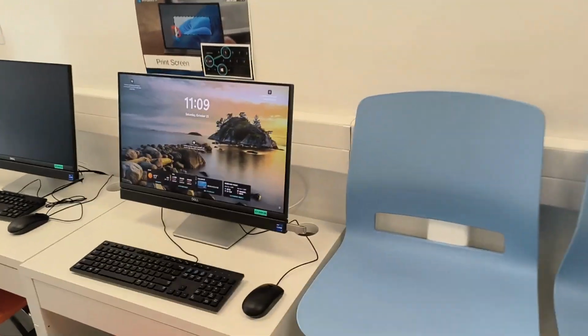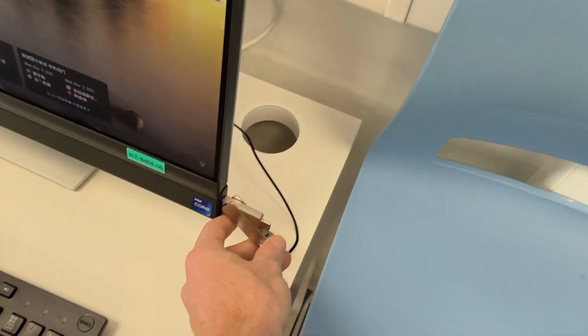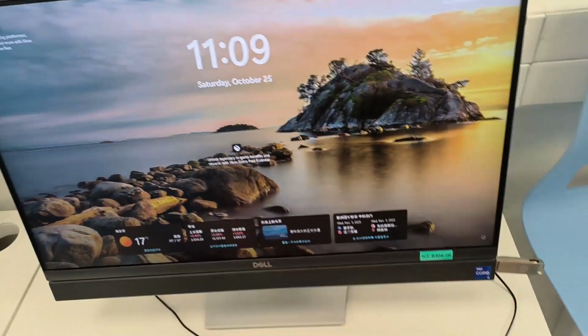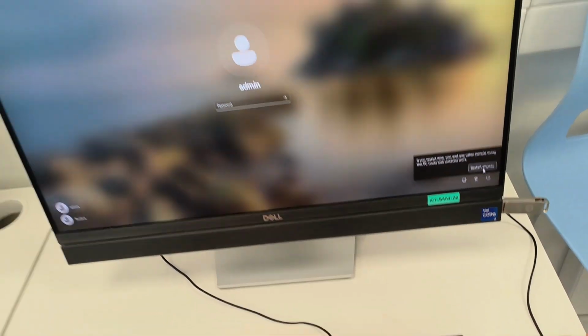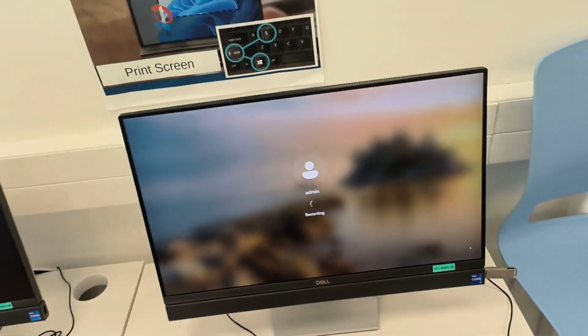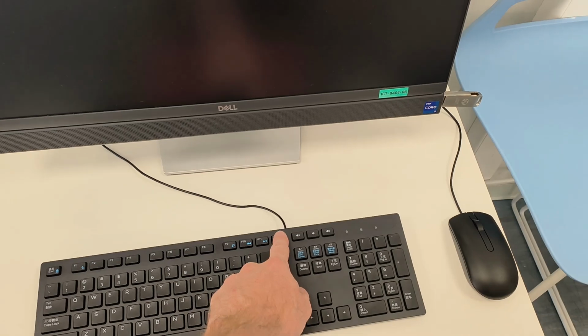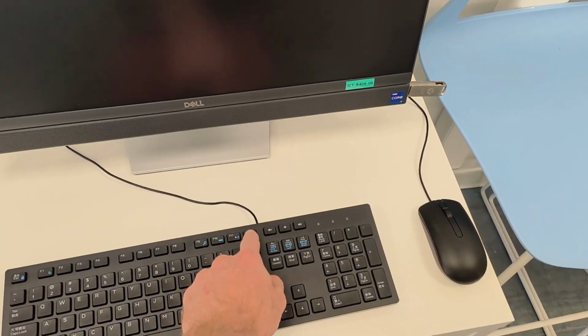Recently, we have been learning about different operating systems, and we have installed Linux on this USB. That was one of the projects. And so if we reboot this computer, we can actually load it into Linux, which is used all around the world, and it's one of the biggest open source software programs there.